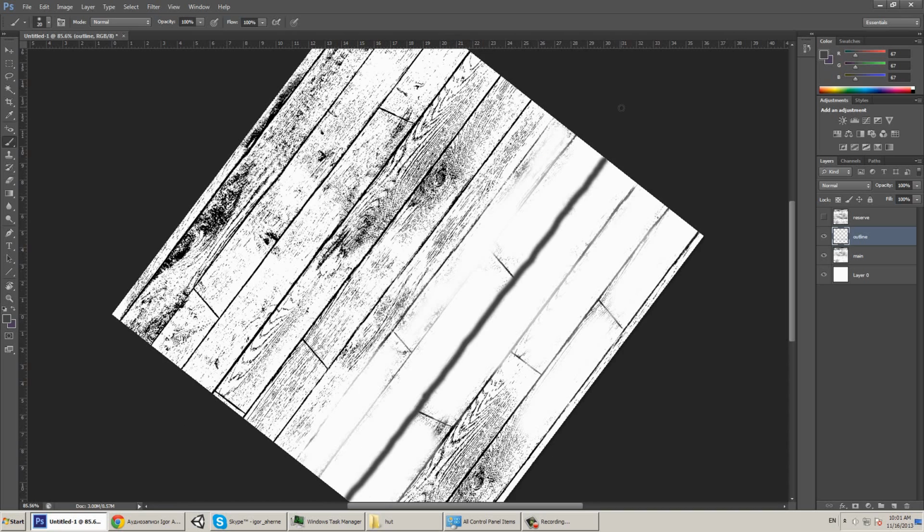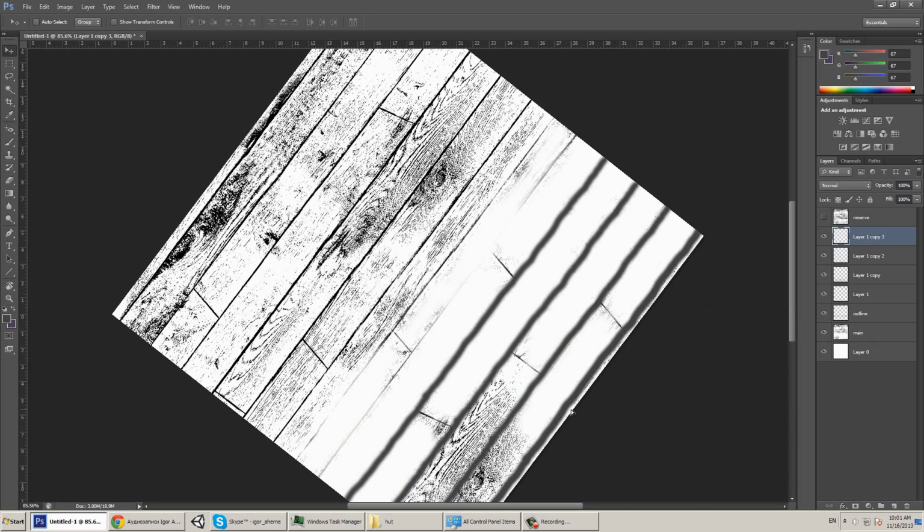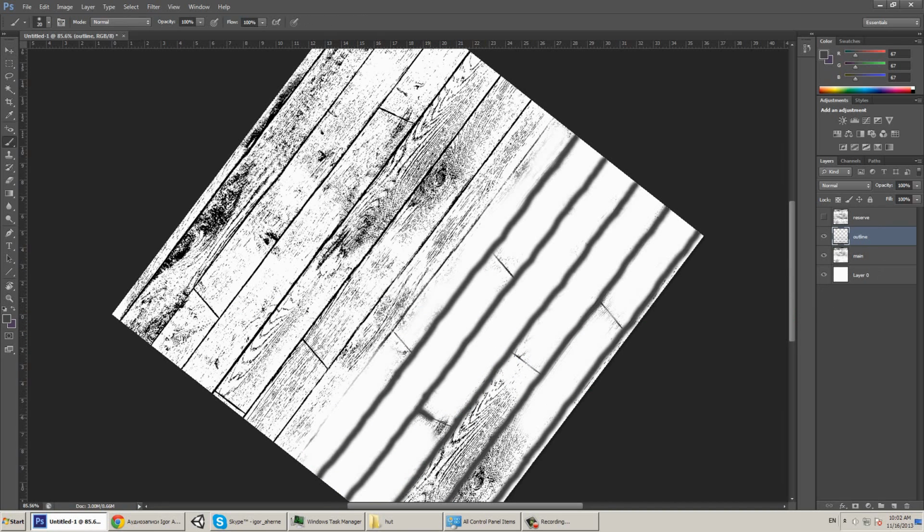If you are too lazy to draw several lines, because you are in the outline layer, you can simply press L and go into lasso mode over here, outline this line, then press Ctrl J to duplicate it, press Shift and move it to the side. Then merge those layers together, and don't forget to draw the lines on the joints.